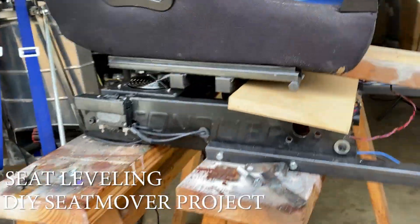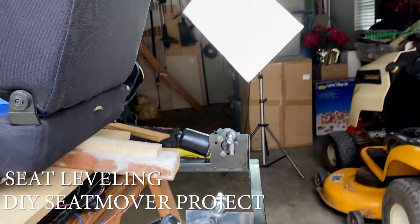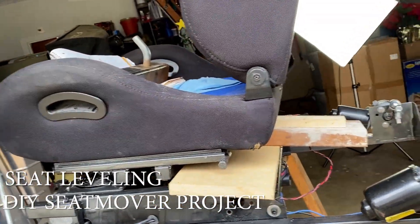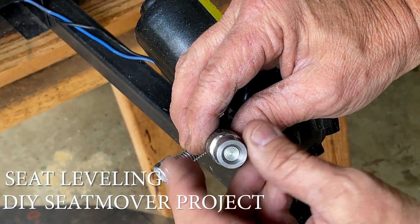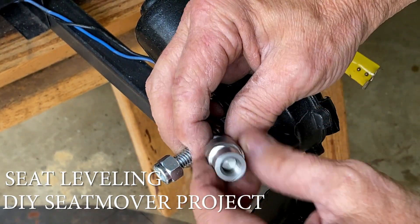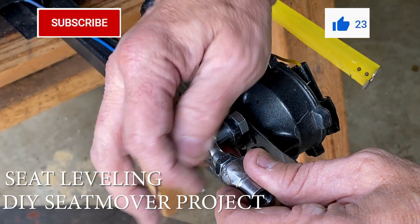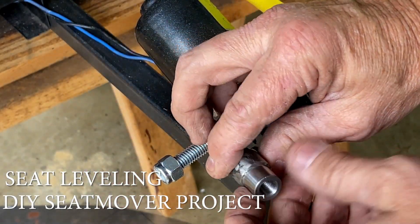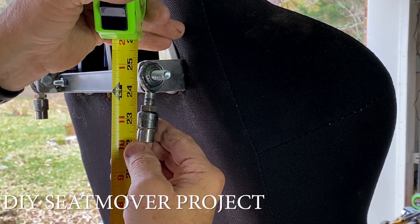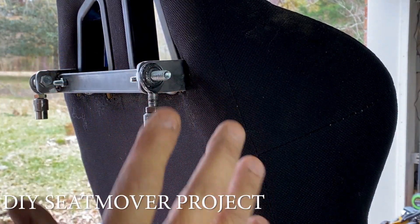What I want is to know where level is, then I can adjust the motors to the middle section. When they pull backwards it's going to pull the seat back, and pushing forwards gives a braking action. To get the most adjustability I want all the bolts centered about halfway down the shaft — unscrewing them just a little bit and locking them in place on all four. It measures 22 and a quarter inches, so I'm going to cut the conduit at 22 and a quarter.